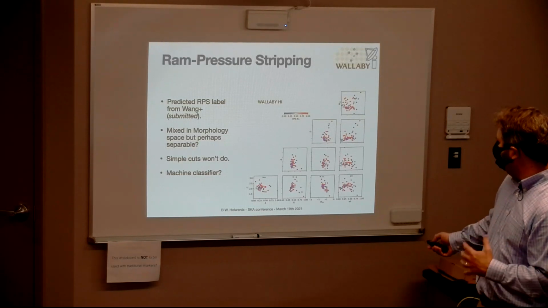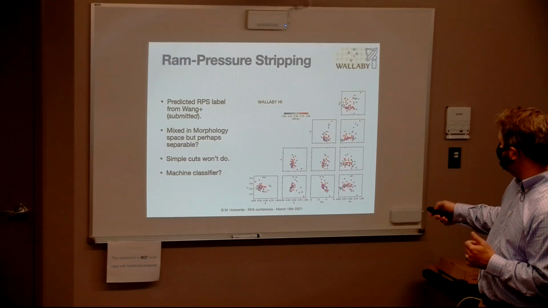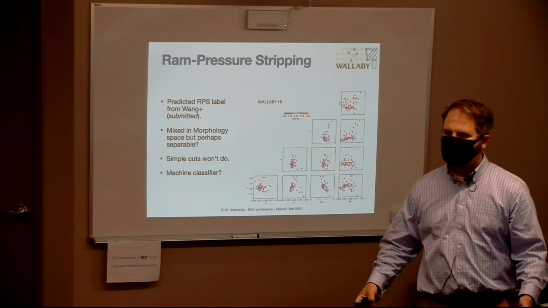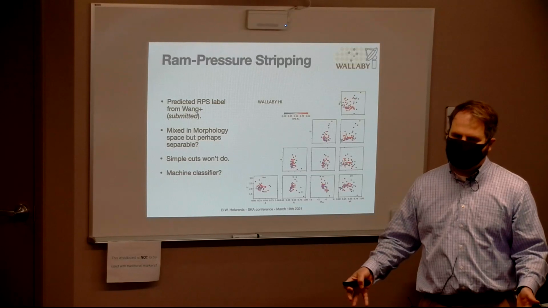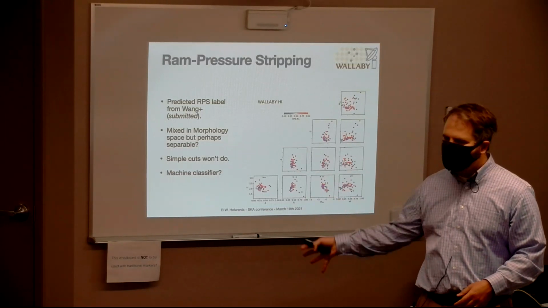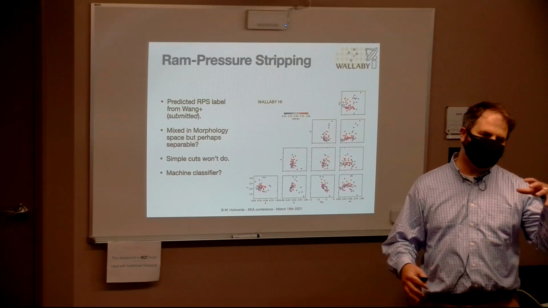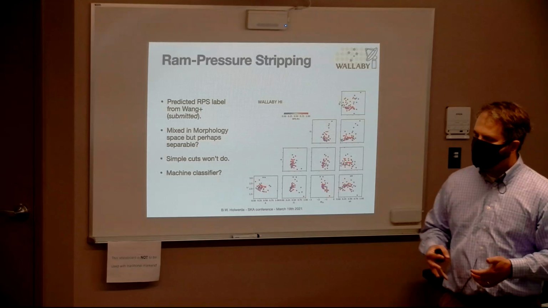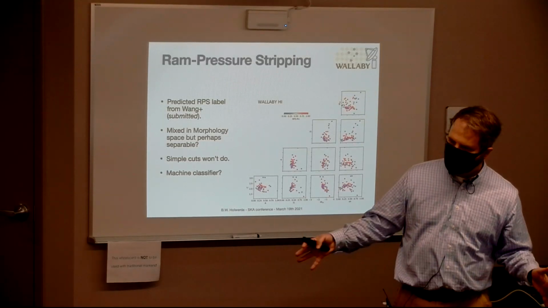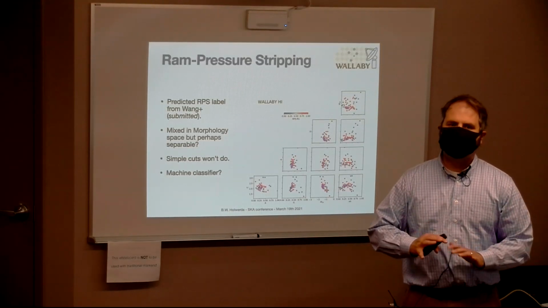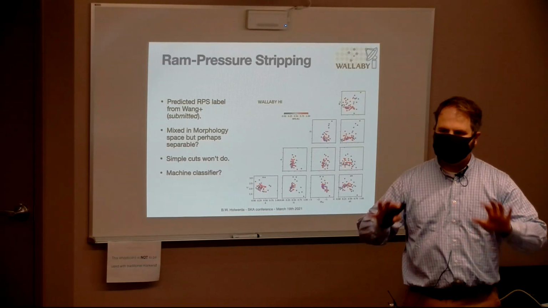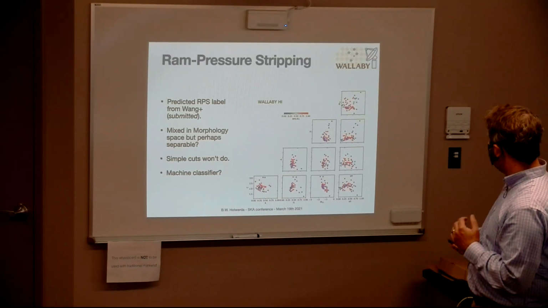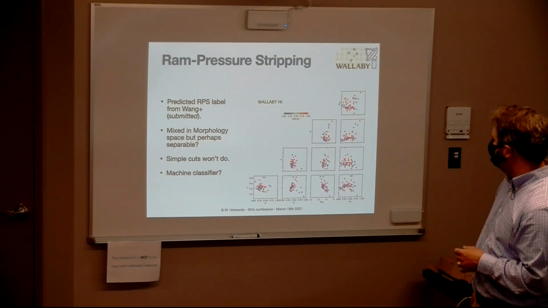And we have a label. A label is, thankfully, yes or no. It's red or blue, right? So it's either red, it's undergoing ram pressure stripping, or blue, no, it isn't. There's no in between. You could think of it as, well, this one's going through extreme ram pressure stripping, that one's moderate, and that one's none at all or hardly any. So ram pressure stripping could be like a sliding scale. But we're not doing that. We're just going with a label of yes or no, because it's an easier label to deal with. And honestly, this is hard enough as it is. So we'll just go with, I have red points and I have blue points.